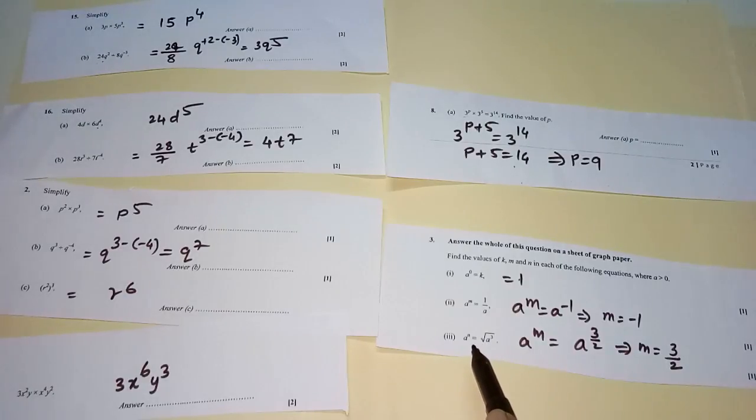Now a to the power n equals root of a cube. So I can write a cube root as a to the power 3 by 2, because square root is 1/2. So 3 to the power 2 makes the value for m. Now you can try the next set of problems and check your answers in the video.